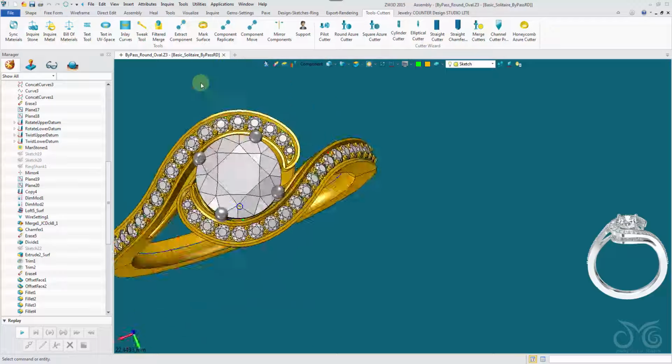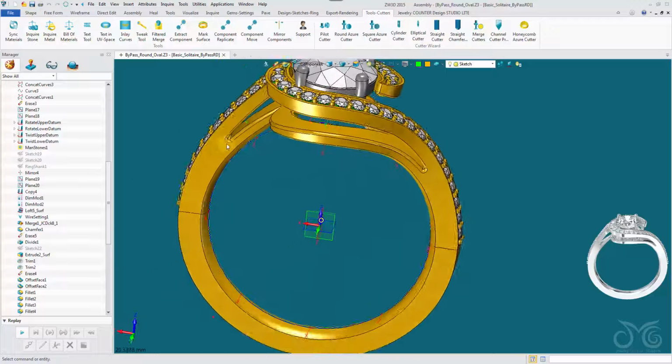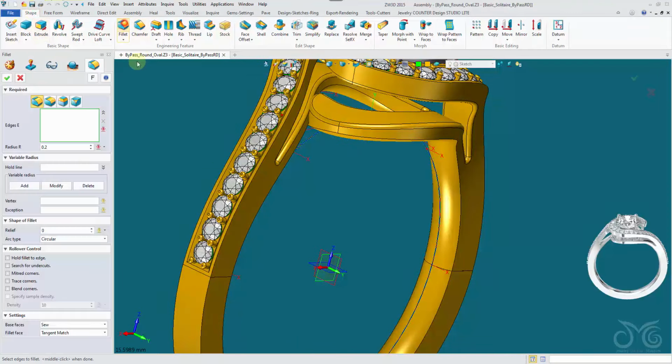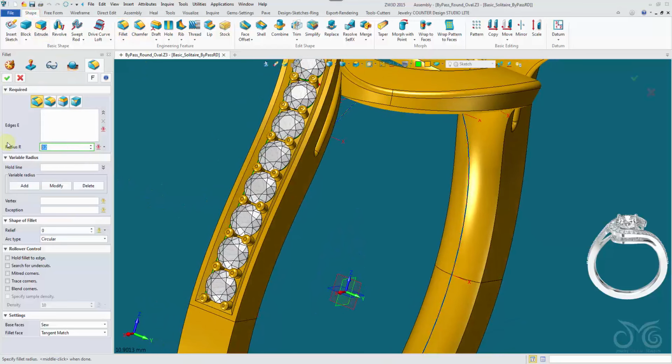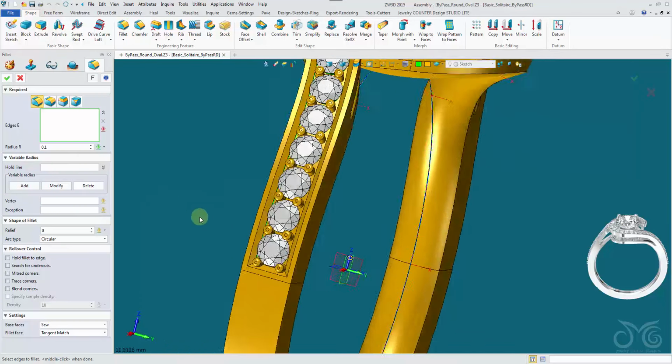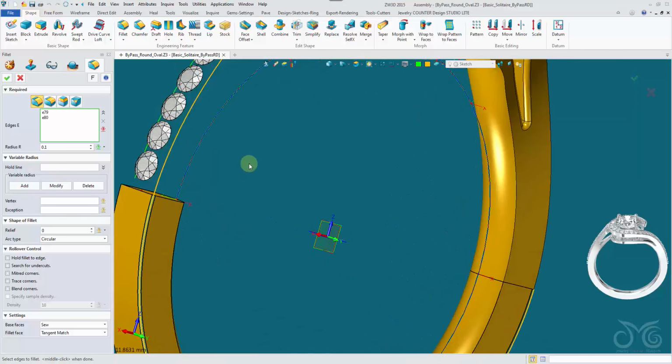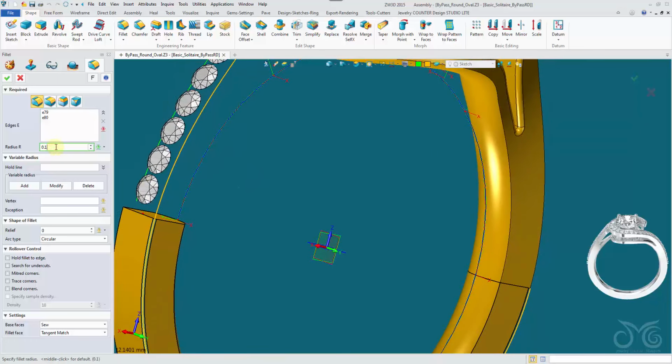Okay, so this is about it. We can come in now and tidy up, put a few fillets on. Let's try and fillet. Okay, it's not liking that.